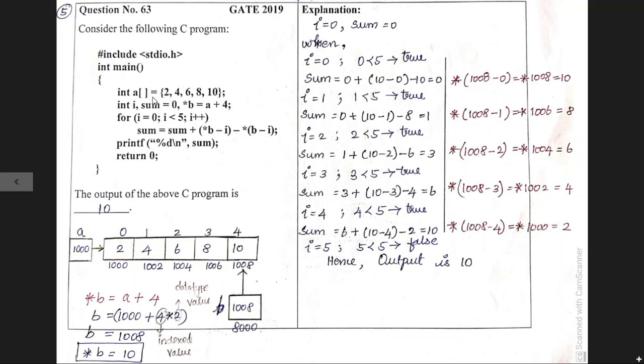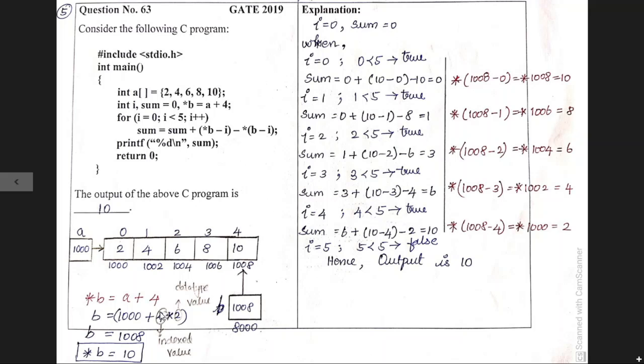In the second statement, I have 3 variables, i, sum and a pointer variable. Initially i is equal to 0 and sum is equal to 0. In the third variable, the pointer variable, I have assigned the array variable to this pointer variable b. I need to calculate the address for this pointer variable. So pointer b equal to a plus 4. That is, a initially stores 1000 as an address. This address is substituted here.